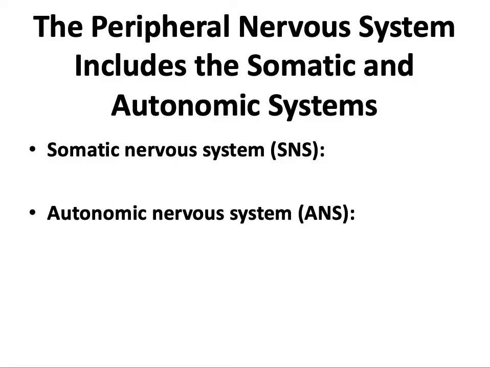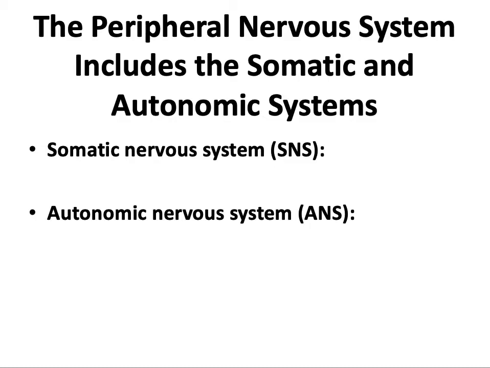Right, and to conclude the lecture, this is part 5. I'm going to get into something that I mentioned at the very beginning of the lecture in part 1. There's the peripheral nervous system and its two primary components, the somatic nervous system and the autonomic nervous system. I know it gets a little confusing because there's all these different nervous systems, but there are diagrams in the book to help organize all this information.